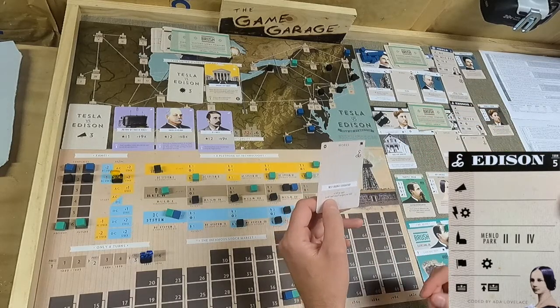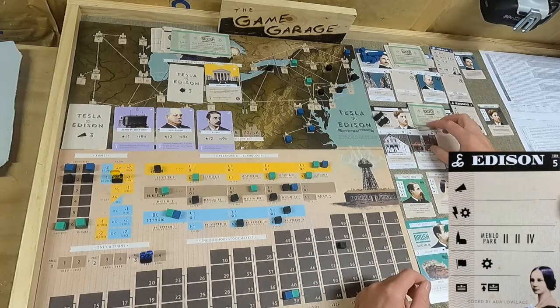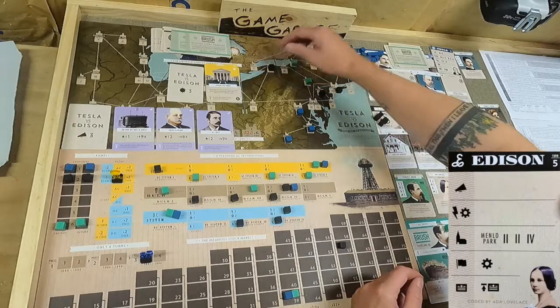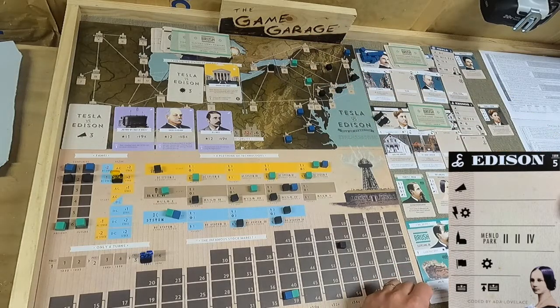And then he flips over his works. Plus 1 victory point for every level 1 and 2 project you hold. Yeah, that's a good amount, huh? 1, 2, 3, 4. 4 victory points right now.